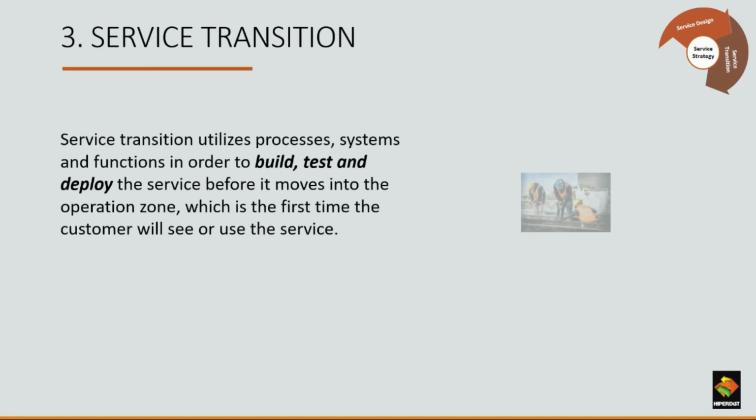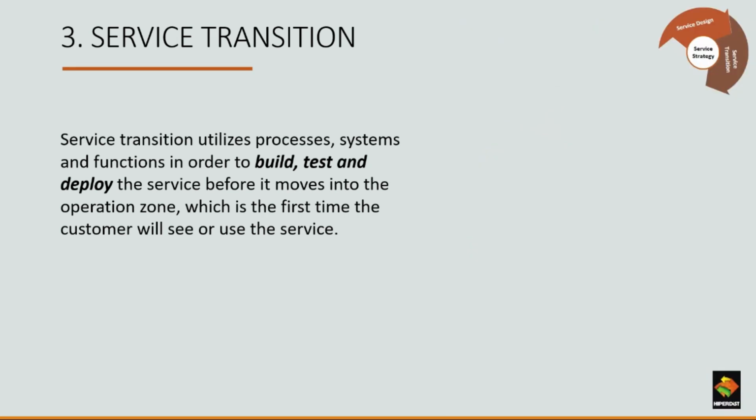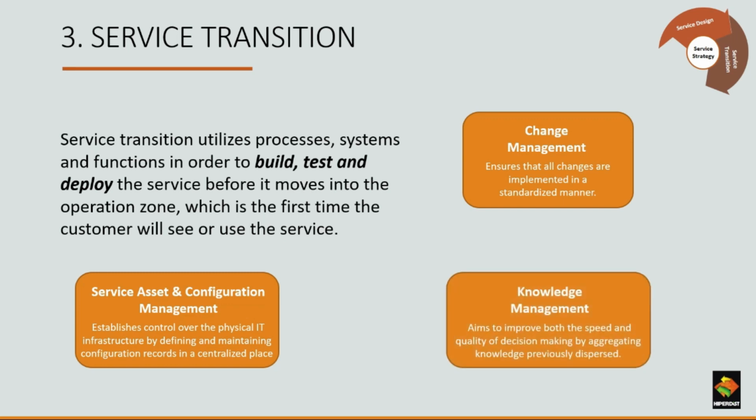After planning and designing, now you need to finally configure, install, and organize the IT services that will ultimately help you coordinate in an organized manner. The core area is helpful when you are going live on a process. Service transition is focused on how changes are managed and ensuring that services that are planned and defined go into operation to help the business. The processes that come under service transition, which is a part of the ITIL framework, are transition planning and support, change management, service asset and configuration management, release and deployment management, service validation and testing, and knowledge management.